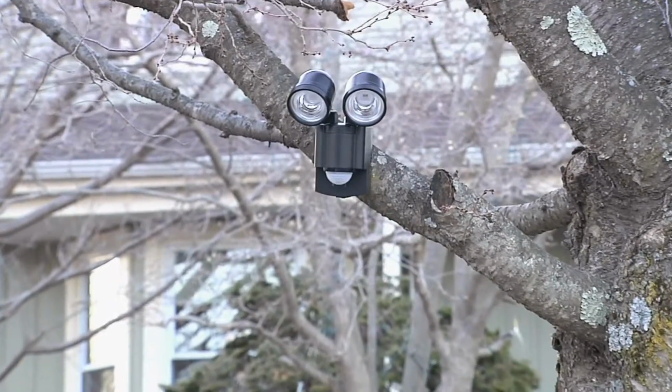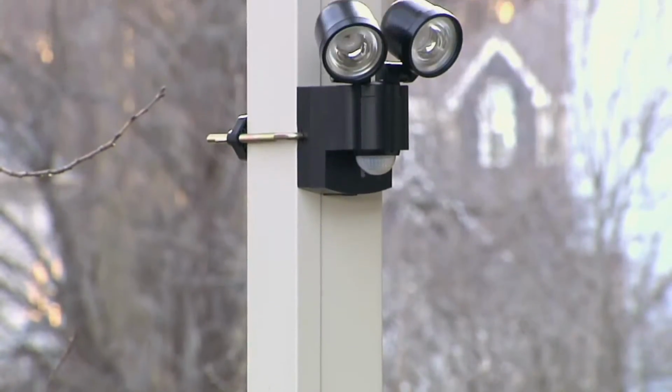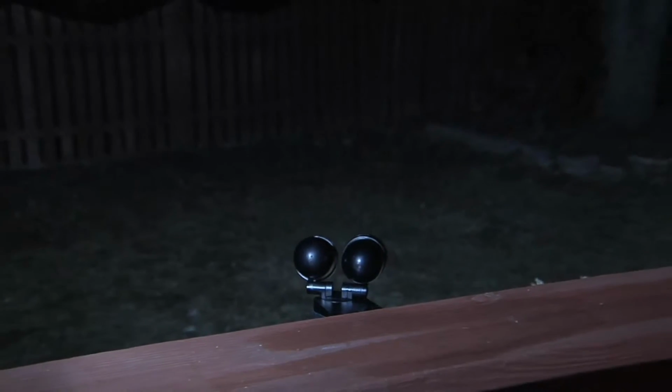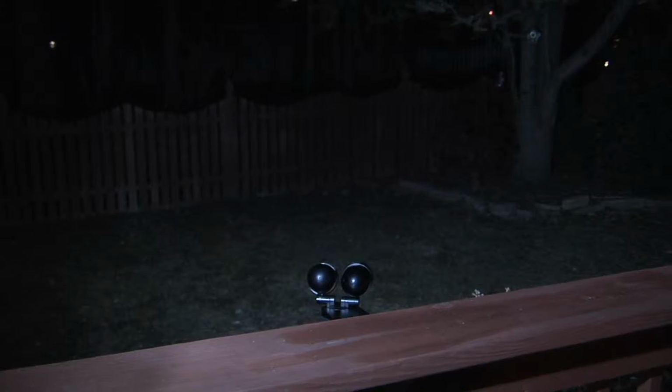until 5 p.m. But how we're beginning the show is right here with a wireless battery-operated motion sensor LED spotlight. And if you're saying, well, wait a second, I already have a spotlight, I have a motion sensor, but is it wireless? Is it battery operated? Did you have to call an electrician and do the hard wiring? That is not necessary here. So you can put almost like a security spotlight virtually anywhere you want. And the price is only $29.98.